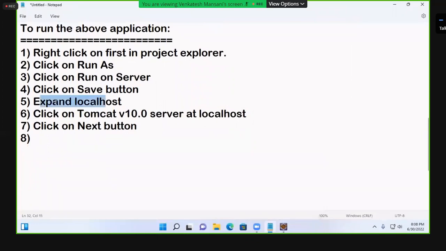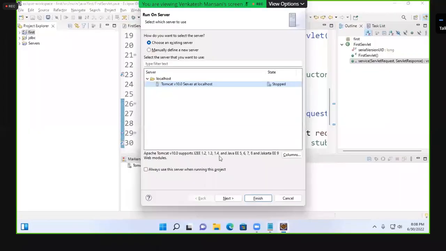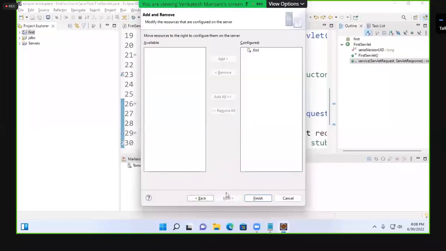So expand localhost. Click on Tomcat version 10.0 server at localhost. Click on the next button. Here already first came. Okay.